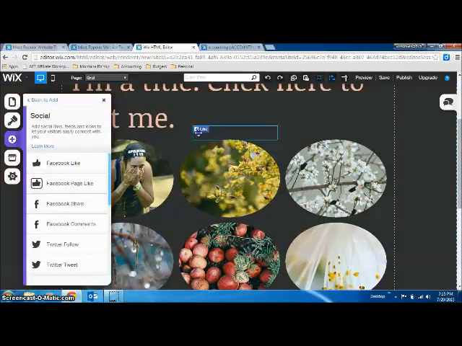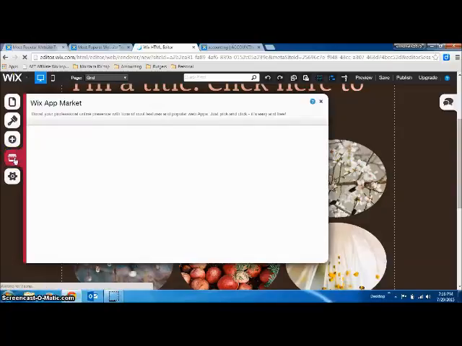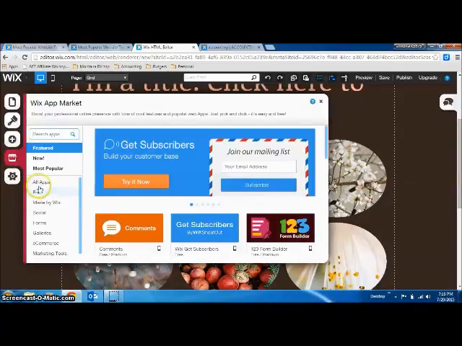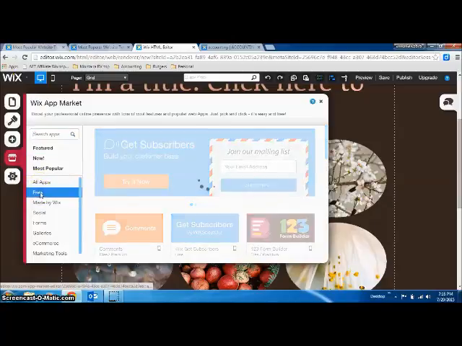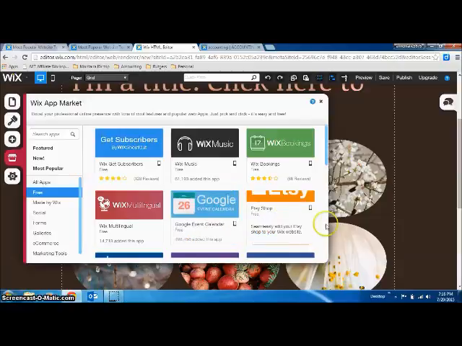All right. Now that won't be live until you actually modify it, and link it directly, which is a little bit more than I want to get into here today. But I could also add Twitter. I can add just about anything I want. In the app market, these are little widgets that you can pretty much put on your page. There's a number of them that are free. Now, as an education site, you probably wouldn't be using these so much, but you could be.